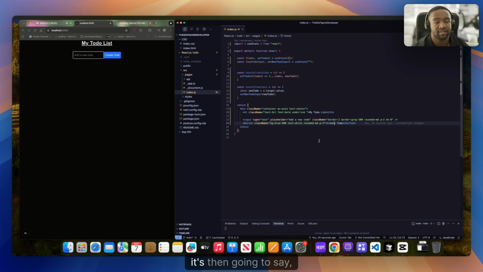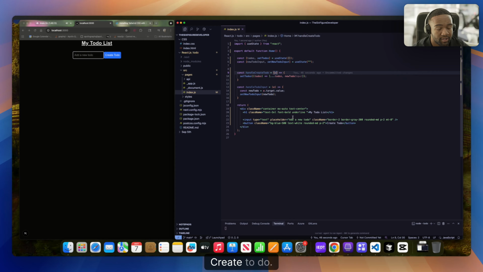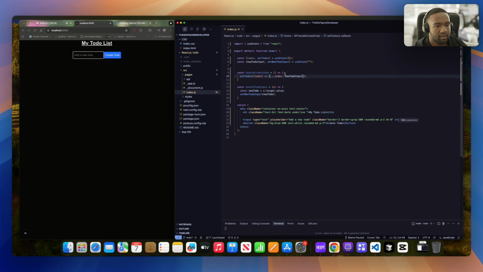When we click on that, it's then going to go get that information that the user has already typed and add it to our new list. And for the handleCreateTodo, we can just take that out, and then we're going to say, hey, when this button right here is clicked, just go ahead and get whatever it is that the user has typed in and add that to the new todo.